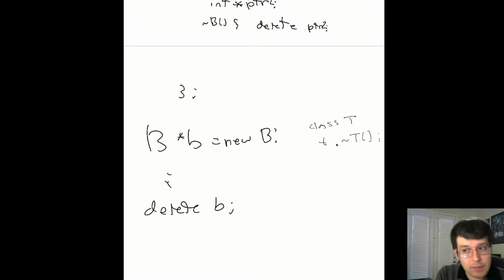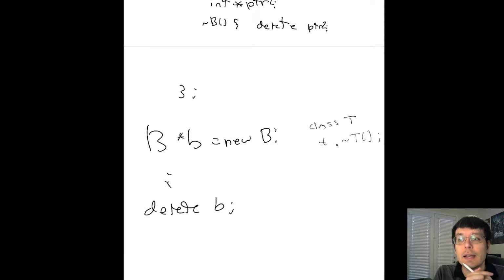Okay? And normally it will not let you make a pointer of one type point to something of a different type because things get wonky. However, when you're dealing with void pointers in C and sometimes C++, I don't remember if that works in C++, but I think it does too, which is bad. You can technically have a void pointer, which is like an undefined type of pointer, which is bad. No, you don't want to do that. The point is that when you're dealing with classes, it should stay the same way as it is here. I have a class B pointer, and it's pointing to an object of type B.